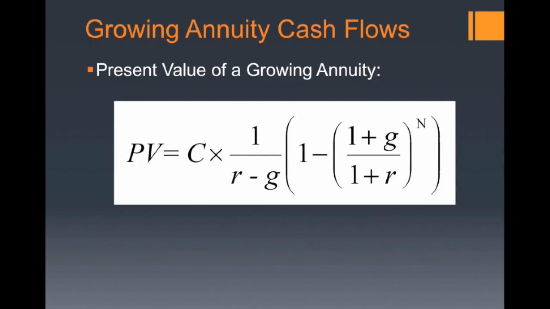Now to find the present value of that, we would divide each of those terms by 1 plus the interest rate in period 1. In period 2, 1 plus the interest rate raised to the second power. And in the last period, 1 plus the interest rate raised to the period N. So collecting the terms and simplifying them gives us the equation on this next slide. The present value is the cash flow divided by R minus G. We've seen that before. That's the growing perpetuity formula. But this is a growing annuity, so we must multiply it by 1 minus the quantity 1 plus the growth rate divided by 1 plus the interest rate, all raised to the Nth time period.